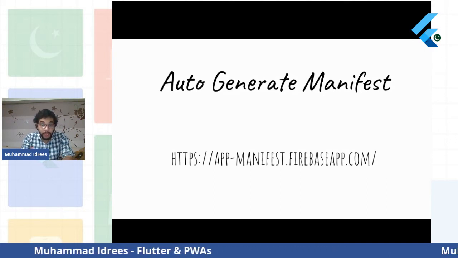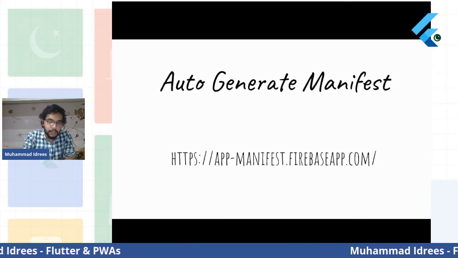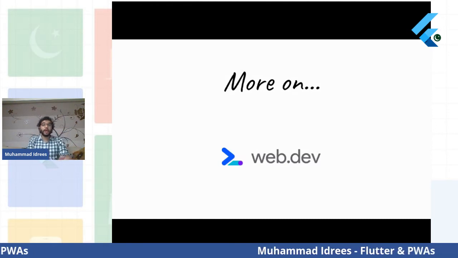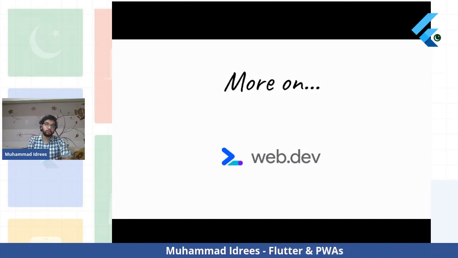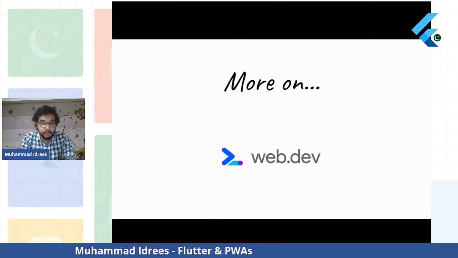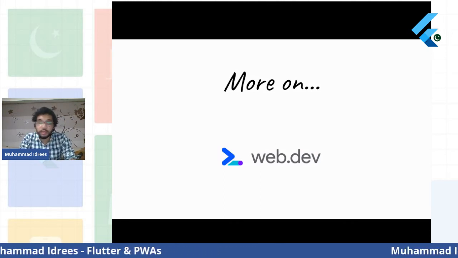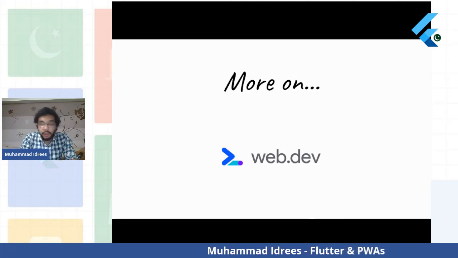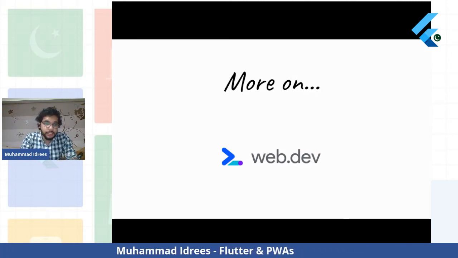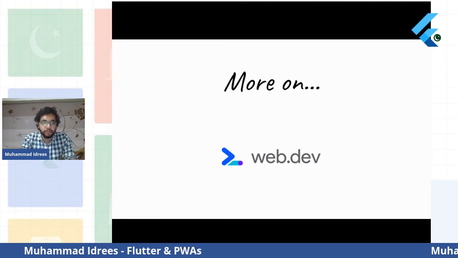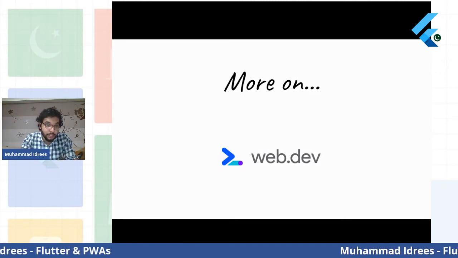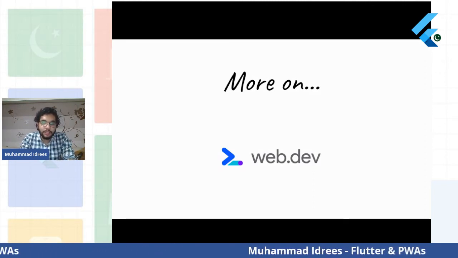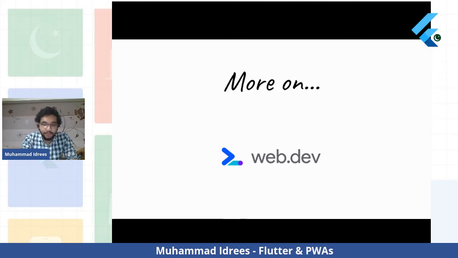app-manifest.firebaseapp.com. And to have more info about this manifest file and all the stuff, there is a great Google developer community source called web.dev, and they have a lot of articles about it explaining it much further. It's a limited time, I can't go deeply inside the manifest file, so you can have that.